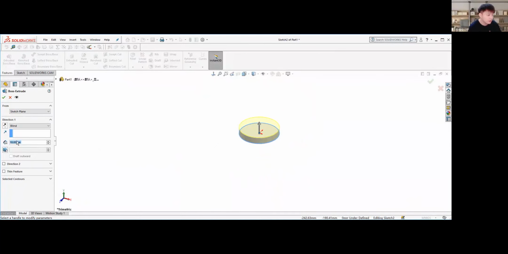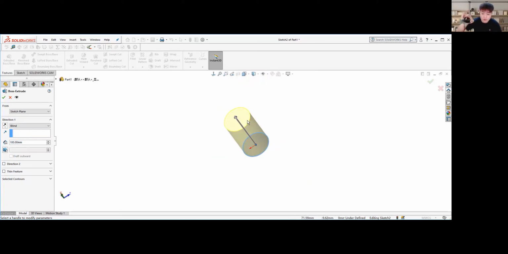And now for the feature extrude right here, we can determine the depth of the cylinder, right? So it's about, let me see, about 100 millimeters. It's quite short, I think. Anyway, there's another way if you want to change your view like this.